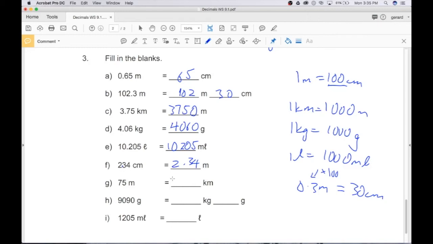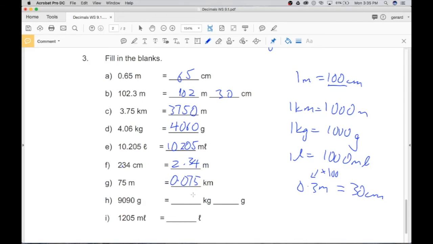Here I just put a 5. I notice that I'm doing it in a lot of different ways. I'm doing it backwards, I'm doing it forwards. Whichever way works for you the best, you should stick to it. This way is easy for you to count backwards, so for those of you who are very careless, you might want to adopt this way. I just put the 5 here. I move it back one time, first 0, I put my 5 there. Move it back a second 0, I put my 7. Move it back a third 0, I put my 0. Then I just put my point 0 behind. This is one of the ways that you can do it.